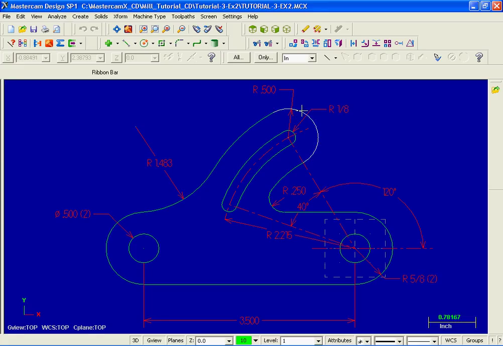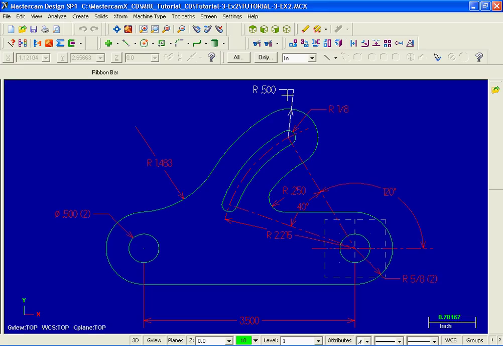Now moving up to the top of the drawing, we have an arc that has a radius of 0.5. When we create this arc, we're going to use polar coordinates to identify the center of this arc. We have an angle of 120 degrees, and sliding over to the left we have a radius of 2.215, which represents this center line that passes through the center of this arc. So we have a length and we also have an angle.